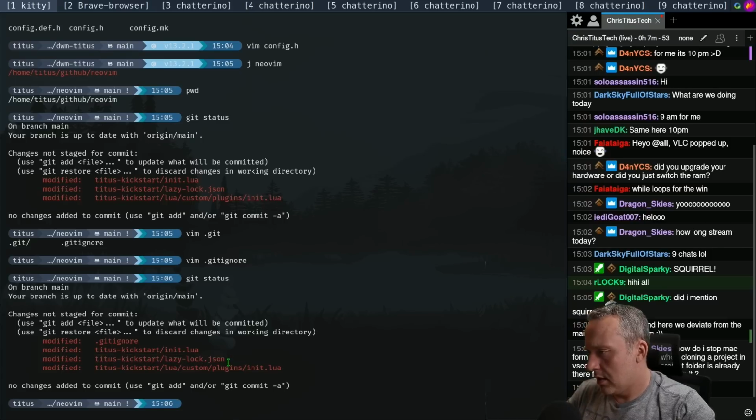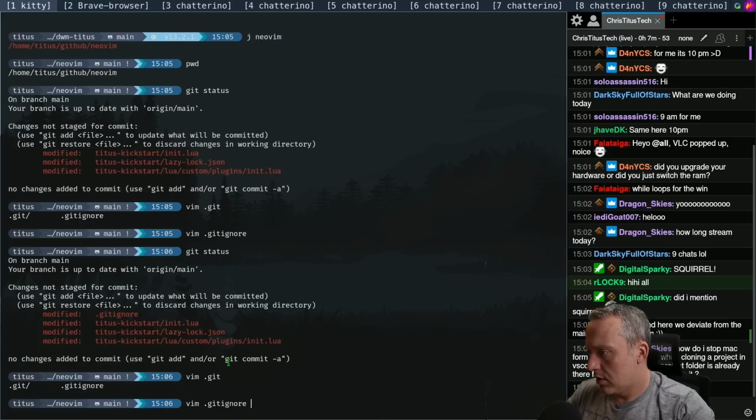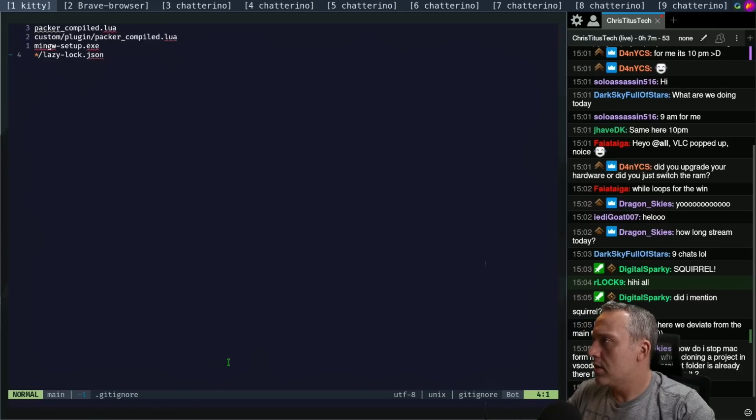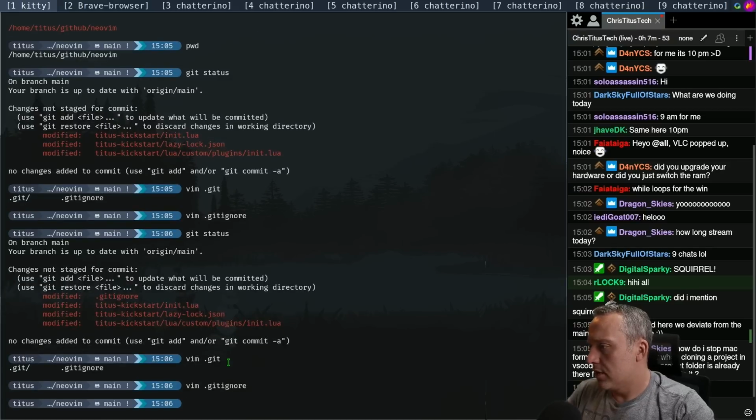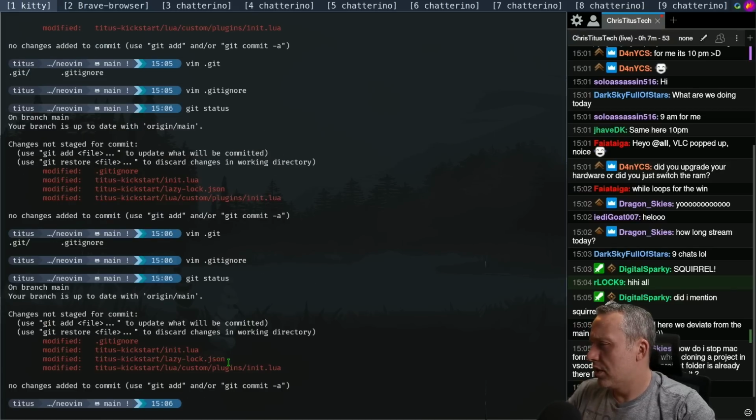Let's take that vim git ignore again. Let's just take that and paste it there. Oh, well, all right then. We'll paste it there. Does that fix it? It should ignore those modified files, right? All right. Well, never mind then. That is fine. I'll take a look at that.